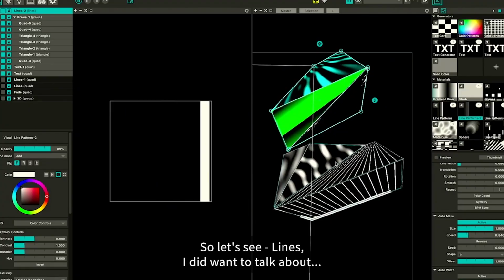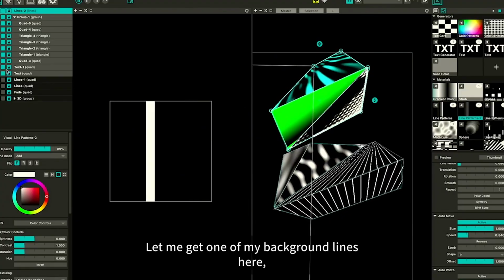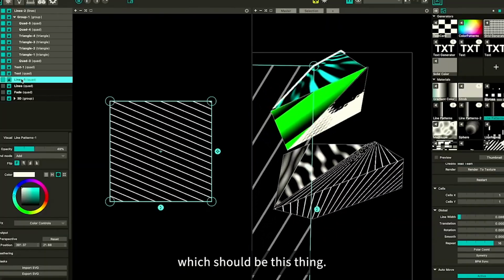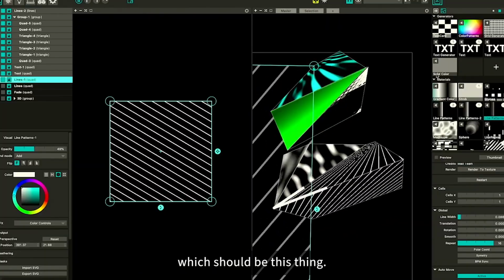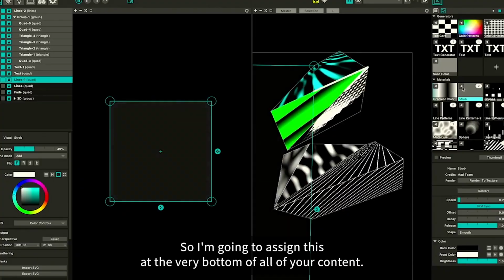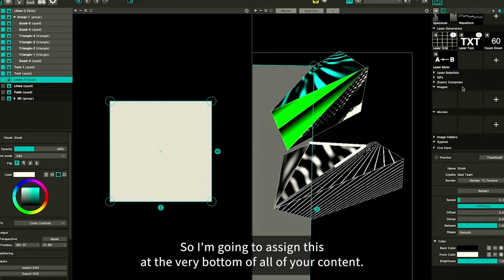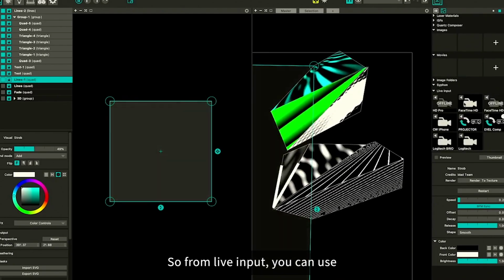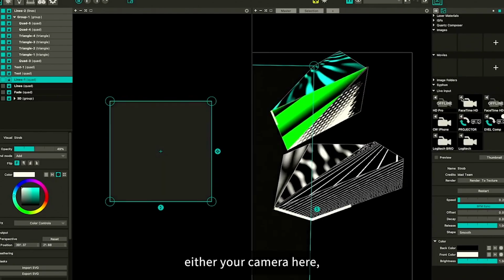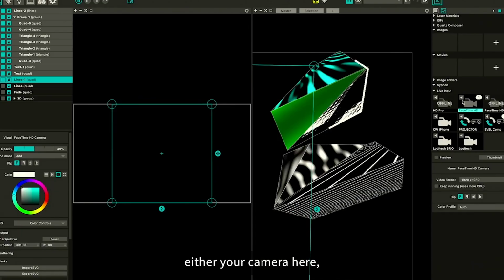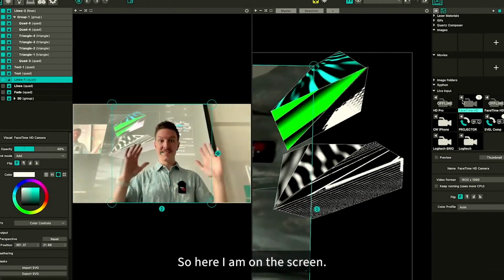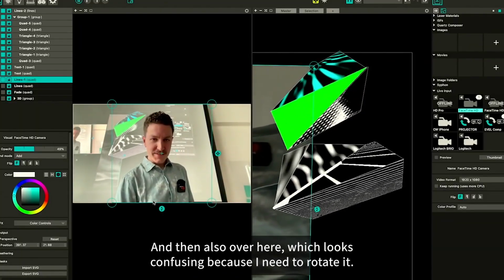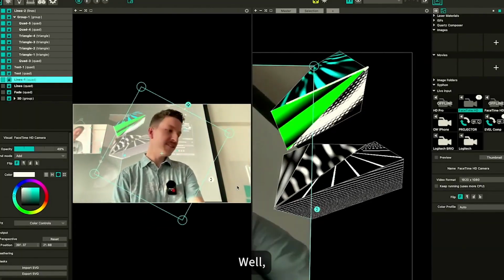All right, so let's see, lines. I did want to talk about, let me get one of my background lines here, okay, this thing. So I'm going to assign this. At the very bottom of all of your content, there is live input. From live input, you can use your camera here, so here I am on the screen, and then also over here, which looks confusing because I need to rotate it.